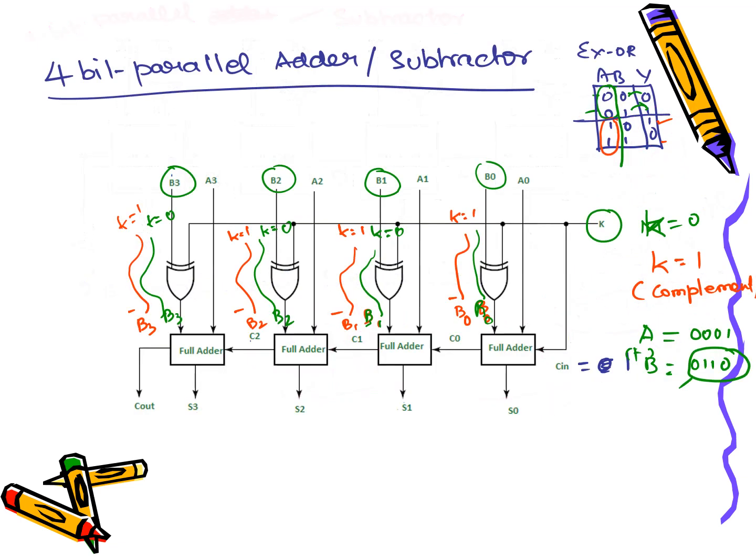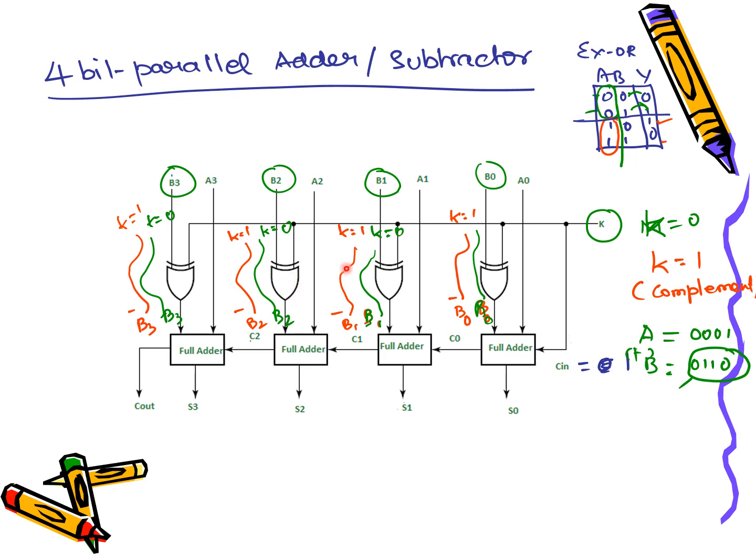Okay, same circuit, but how can one make use of it for addition purposes, and another make use of it for subtraction purposes at a time. This is a modification they have done. What is that now? Instead of having a NOT gate, you just replace it with an XOR.